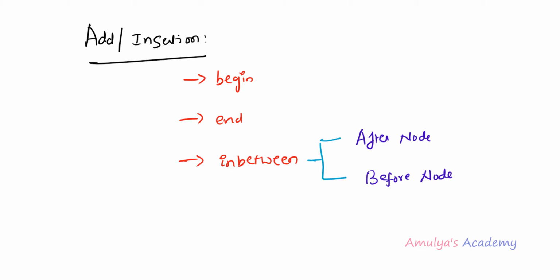We were discussing how to implement linked list in Python, and to implement linked list we are using class concepts, and in that we were discussing about adding or insertion operation. We already wrote a method for adding the element at the beginning of the linked list and at the end of the linked list, and in the previous tutorial we saw how to add the node after an existing node. We wrote the code for this. Today we'll discuss how to add an element before a given node.